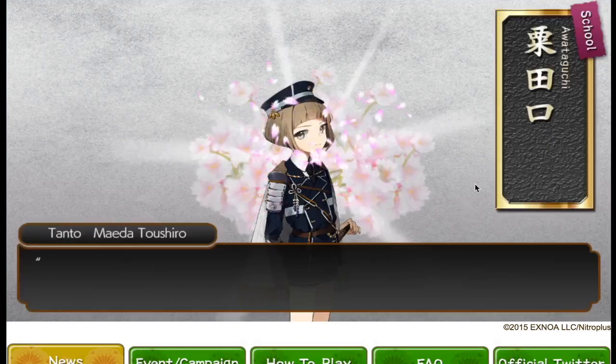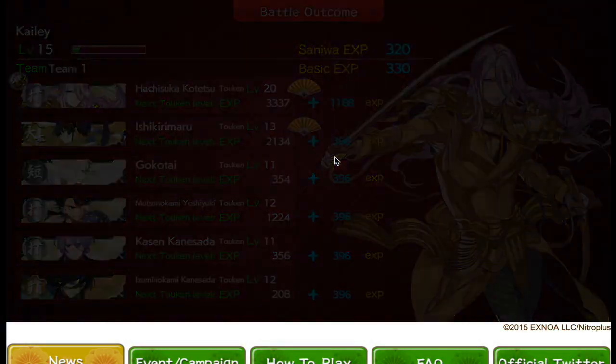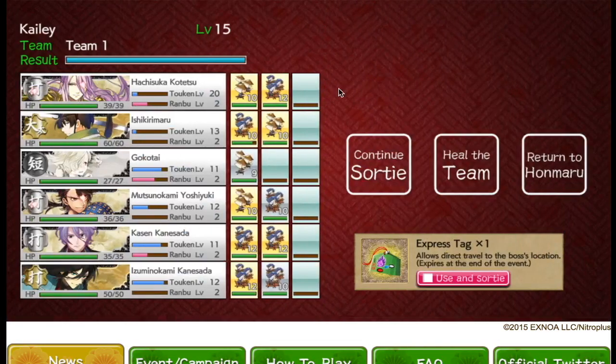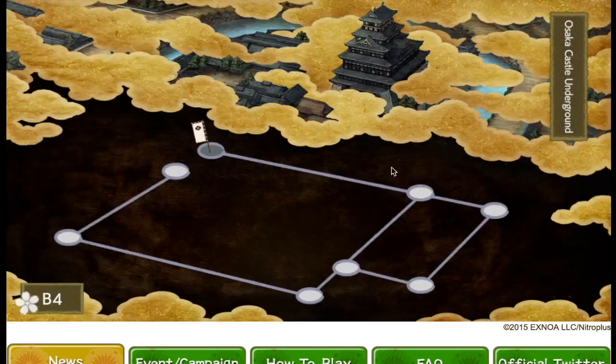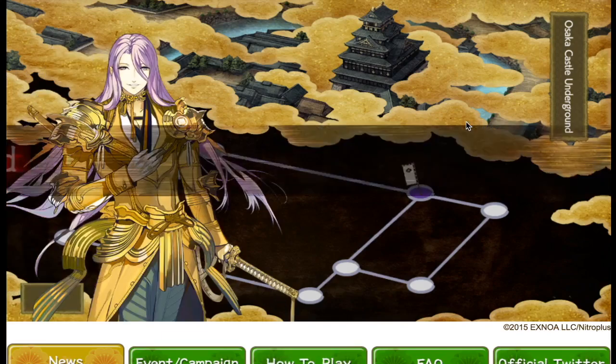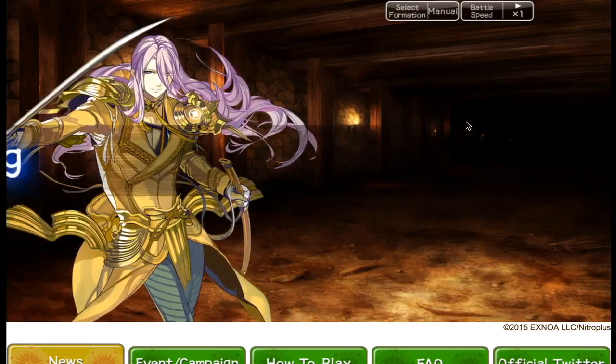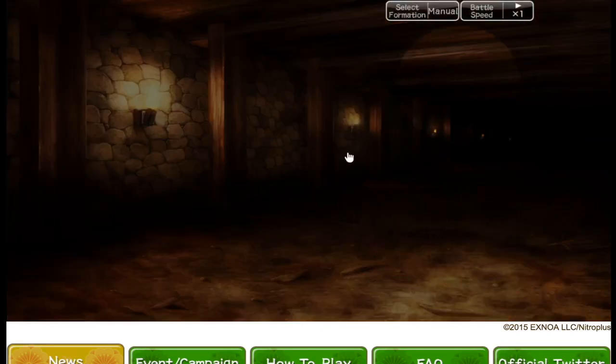Ooh, who'd we find? Another Maeda. Nice. All right, we cleared floor 3. So, we're going to go ahead and get a head start on the fourth floor. We will do 2 areas of the fourth floor just to get a feel for what it looks like. And then we're going to return to the Hanmaru real quick to do some fusion stuff.